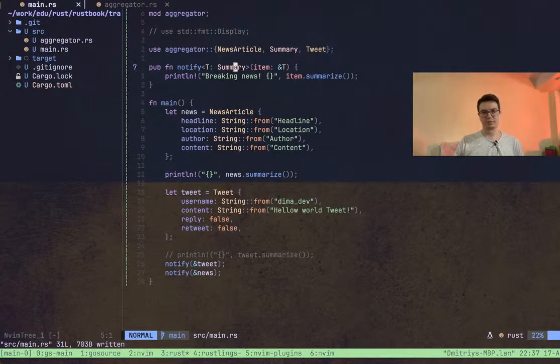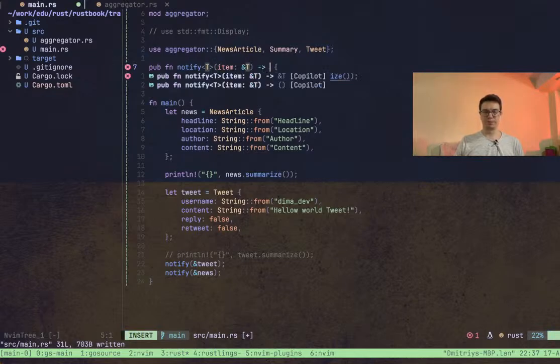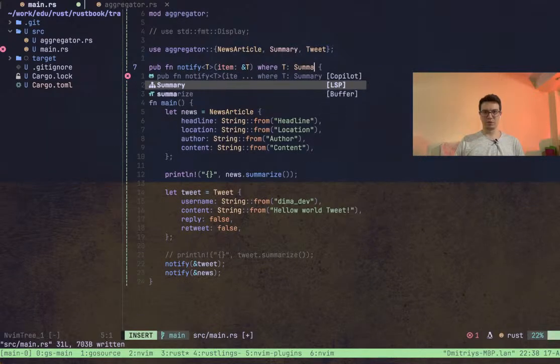So basically we can do, do I need return, or can I just write where T: Summary?